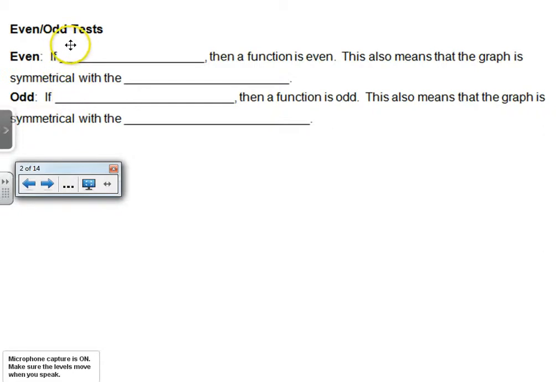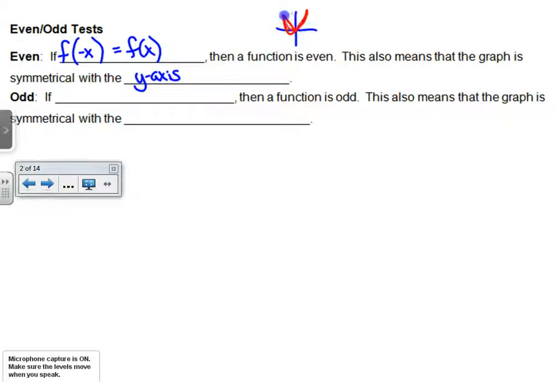And they are even if when you take the function and you evaluate it at negative x, it comes out to the same exact function that it used to be before. It also has symmetry with the y-axis. So a clear example of an even function would be a parabola, pretend it was centered at the origin, because apparently I can't graph. But notice, if it was drawn well, you would have a split down through the y-axis, and we'll show you how to test it algebraically, whether it's even or odd, in a minute.